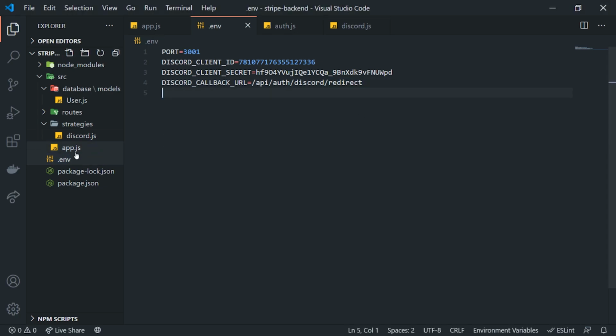Alright, so I'm going to store the MongoDB URI in my environment variable. So MongoDB URI. If you're using something like MongoDB Atlas, you'll just copy the URI they gave you and place it over here. But it's going to be mongodb and then localhost. And then by default, it's on port 27017. And then we'll do stripe app. Name it whatever you want. That's the database name. My local database does not have authentication, so I'm not going to worry about that. Okay, but like I said, if you're using MongoDB Atlas, just paste in the URI.